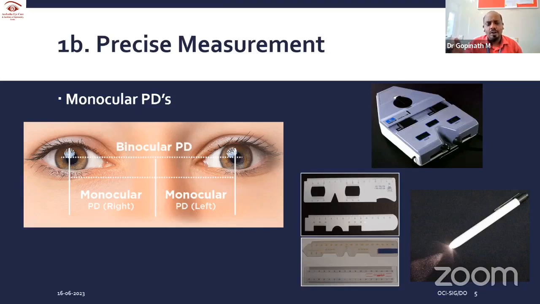I think all of you must know how to measure the PD, but the method you use is very important. Be consistent with which instrument you are measuring with. If you are comfortable with the ruler, always use the ruler. If you're comfortable with the PD ruler provided by the lens manufacturers, say Essilor or Zeiss, use that. Otherwise, go with the digital measurement, that is the pupillometer. Whichever you are comfortable with, make sure you use that one to measure the PD, not the one you are not comfortable with.